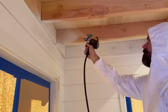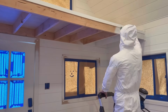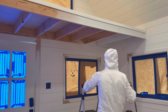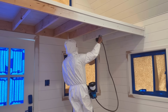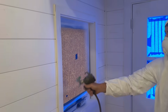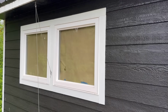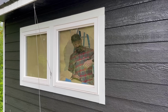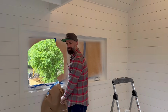Started out by loading it up with some wall and wood primer from Sherwin-Williams, and I primed the entire loft because, well, it was just raw wood. And as much as I complain about painting and say that I hate painting and that I never want to paint anything, once I got started, it was actually pretty terrible. I hate painting and I never want to do it again. But that's not the important part. The important part is I did it. And by the next day, I had everything primed, everything painted, and it was time to remove all of our tape and paper. And I gotta say, it was looking pretty darn good in here.